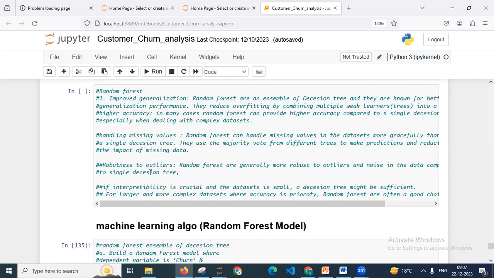Random forest can handle missing values in the dataset more gracefully than a single decision tree. They use a majority vote from different trees to make predictions, reducing the impact of missing data. Then there is robustness to outliers.